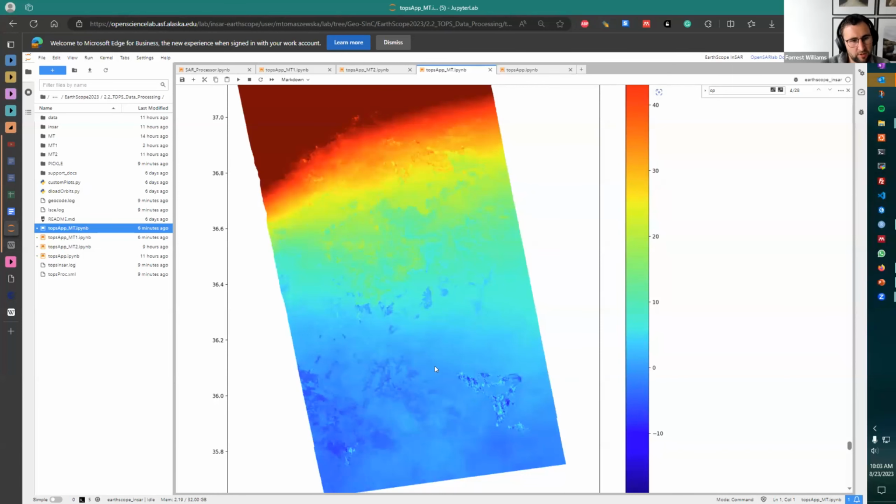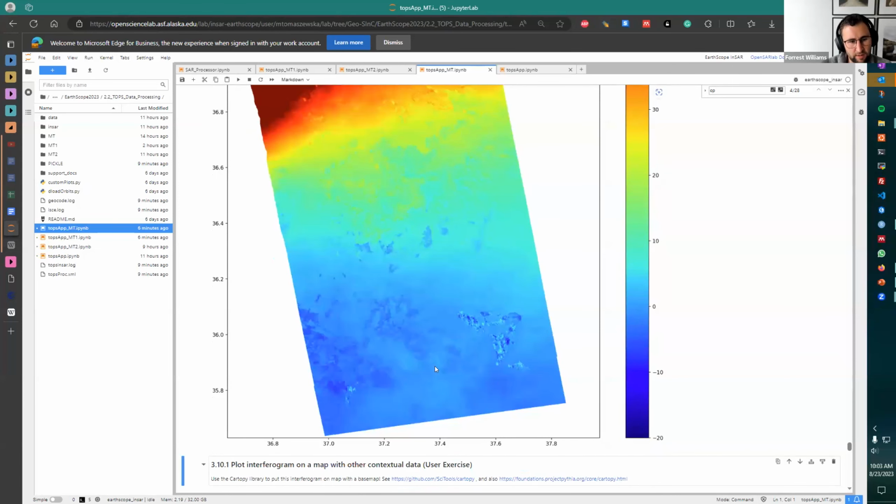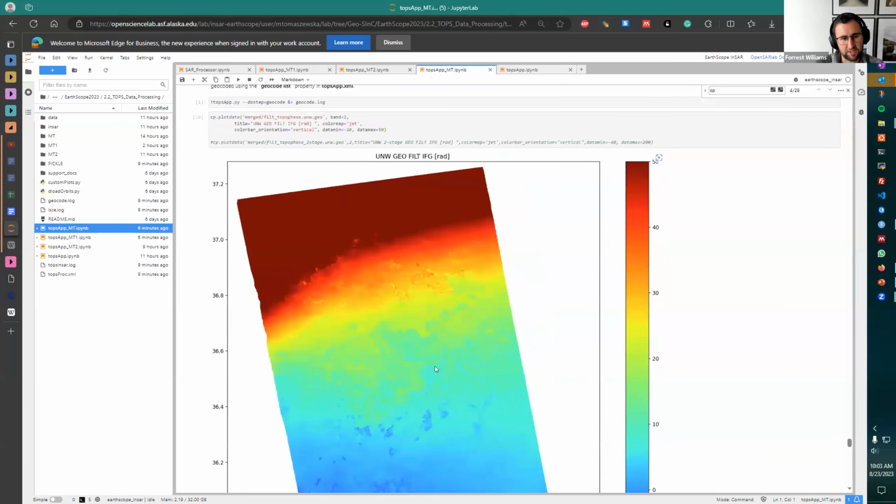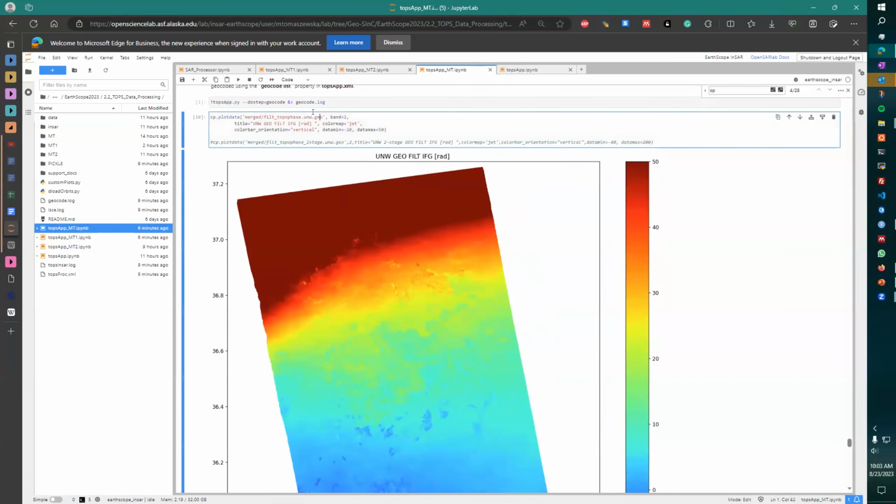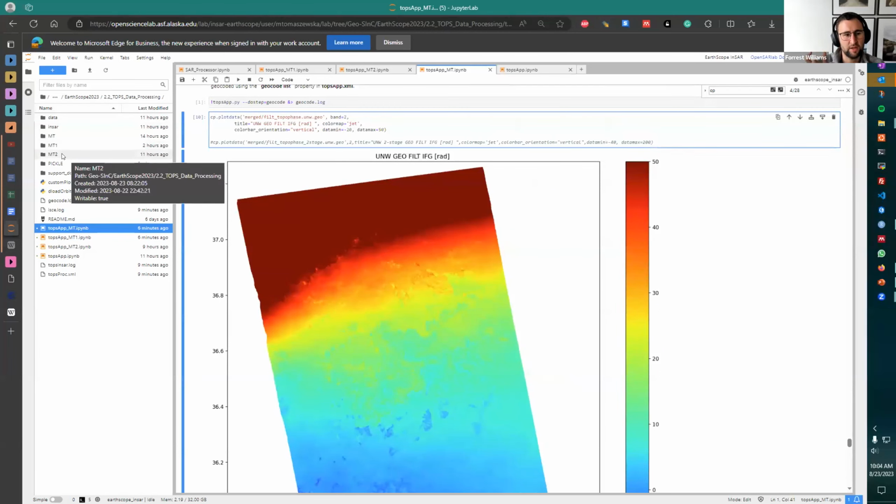I think the best thing to do would be to download this interferogram and the files associated with it, and open it up in something like QGIS so you can check out the geocoding on top of a base map. So the extension is .geo. Can I open this in ArcGIS? You can't open that file directly. The .geo files are binary files, but if you look in that same directory, there will be ones with basically the same name and a .vrt extension, I believe.